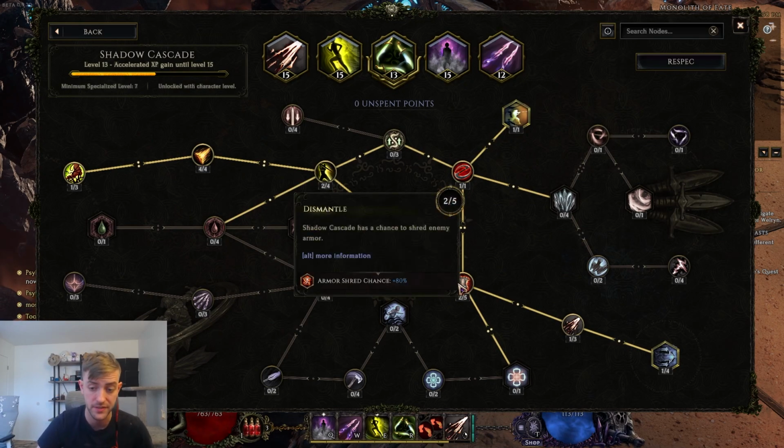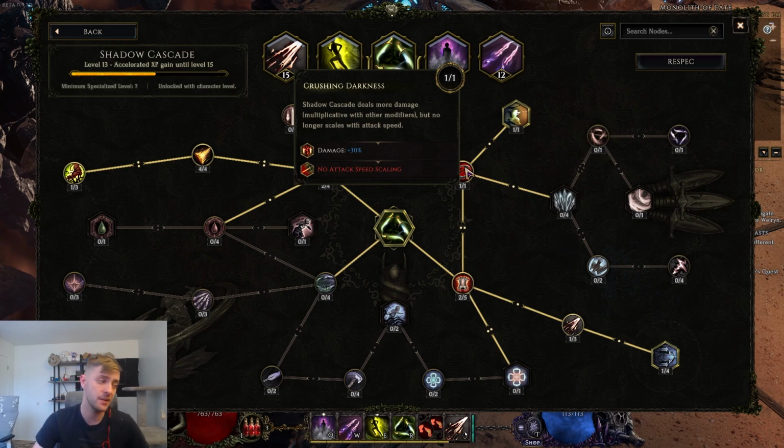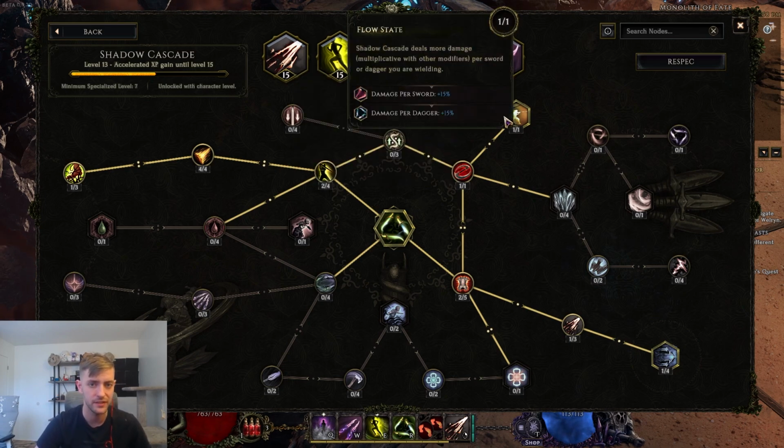We're gonna put 2 points into Dismantle, 1 point into this, 1 point into this. Shadow Cascade won't work with attack speed anymore. It'll kind of feel sluggish sometimes, but it's still your best AoE clear. 1 point to Flow State. This is why we want Swords and Daggers.